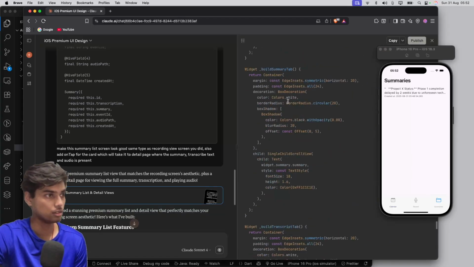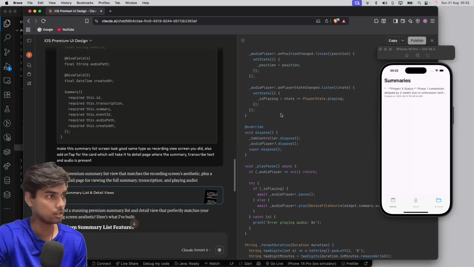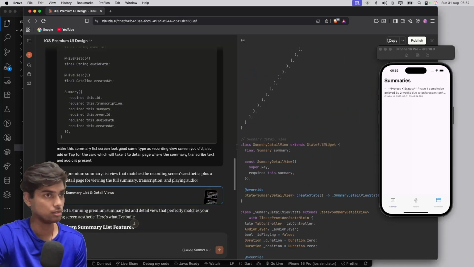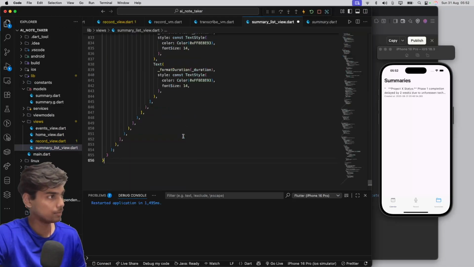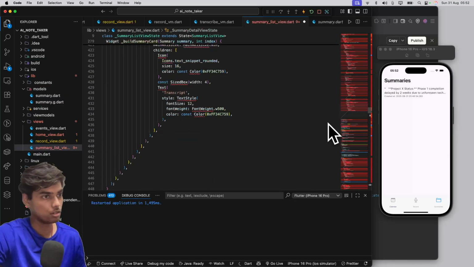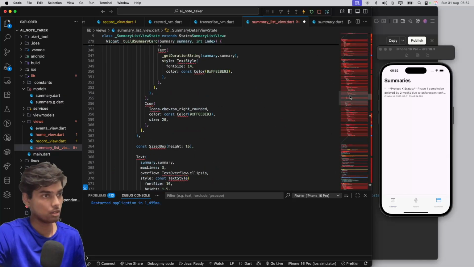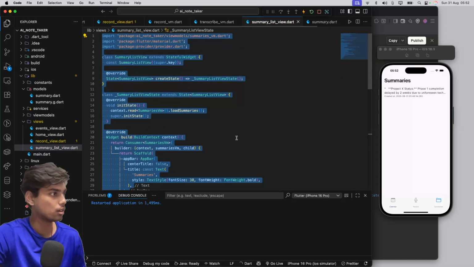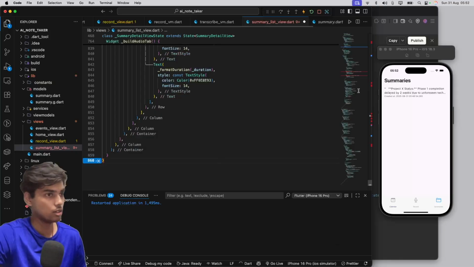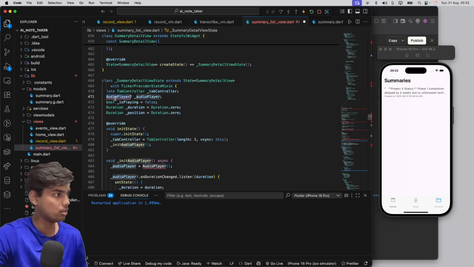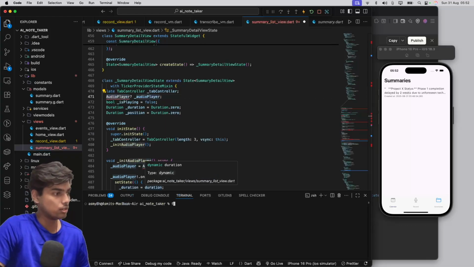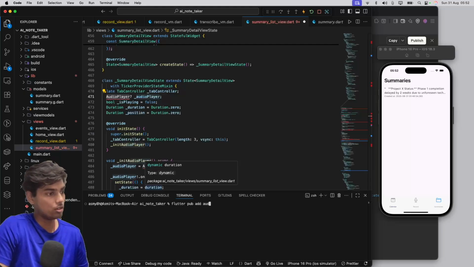Okay, now let's see. Let's go through this first. Summary detail view. Okay, we'll copy paste all of this here, and later on change anything needed. Player state. Audio player. Yeah, we'll have to forward audio player.